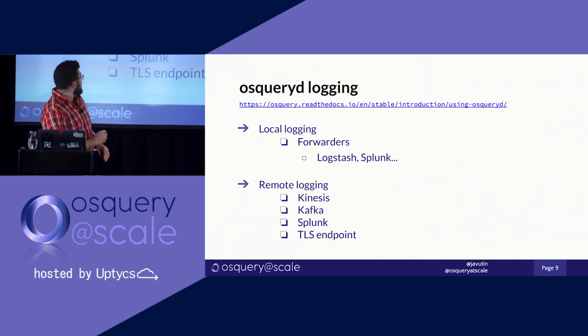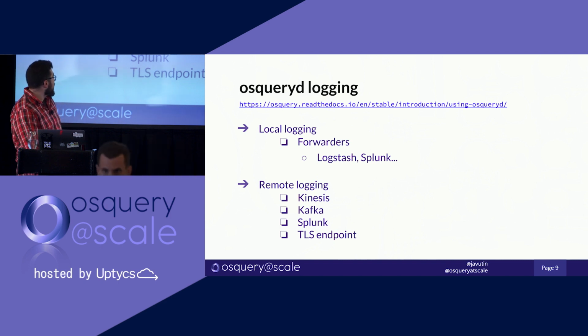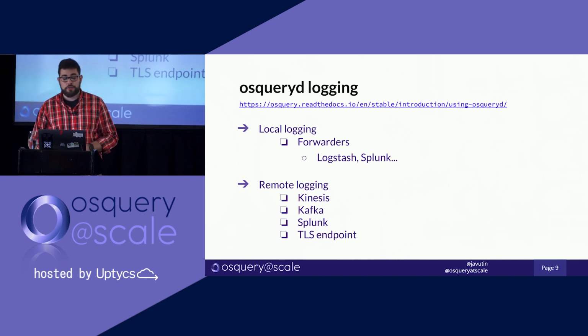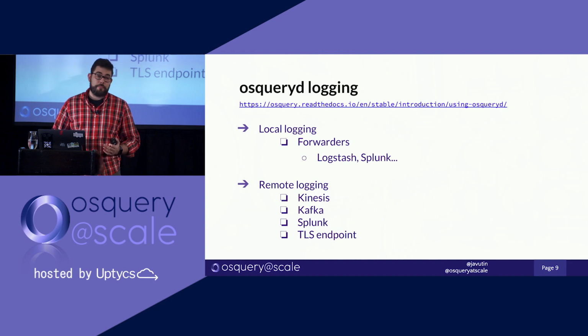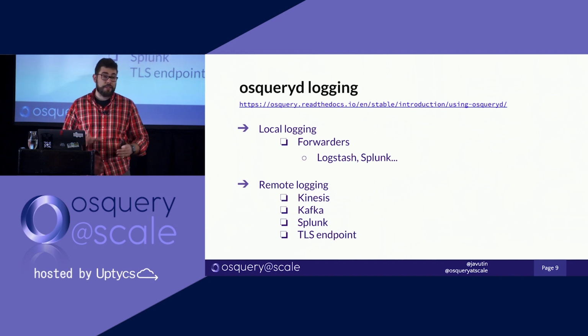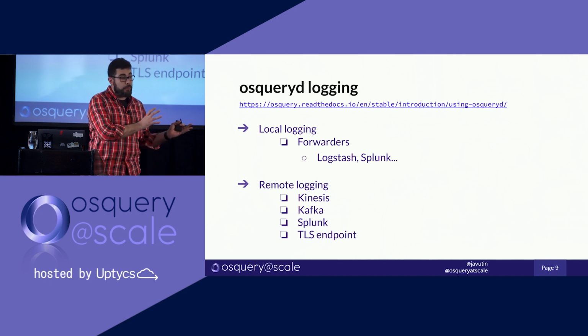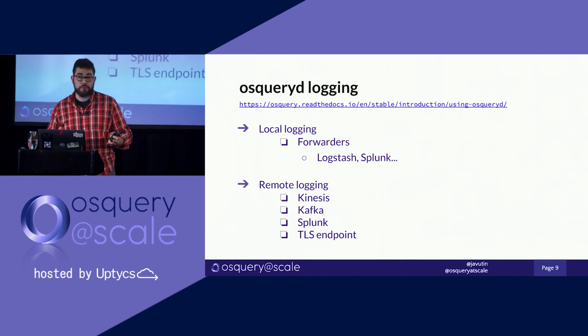You can have osqueryd generating logs locally or remotely. If you generate those logs locally, then you're going to be basically writing logs inside that computer, and then you're going to need something to extract those logs and send them somewhere else, because you most likely want to process those logs. That's going to be generating very valuable information about the state and how things are changing within that machine.